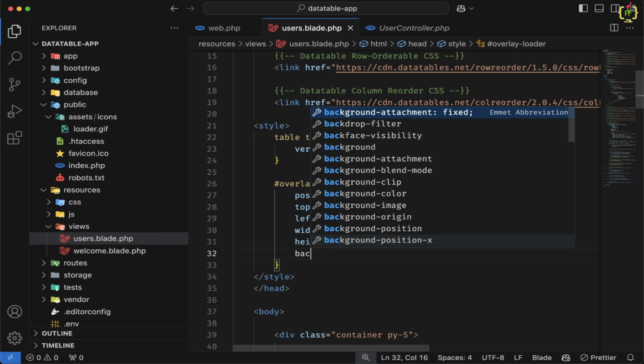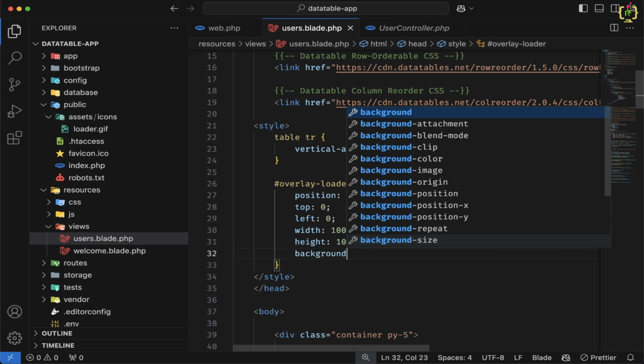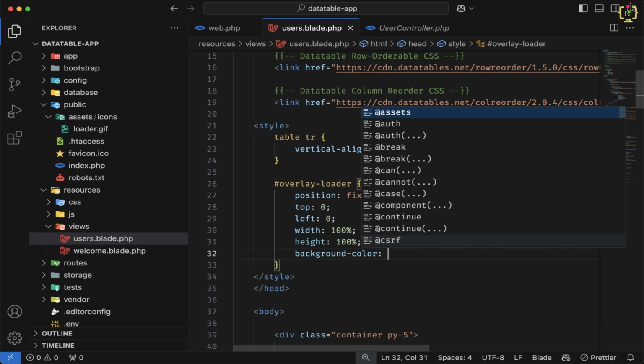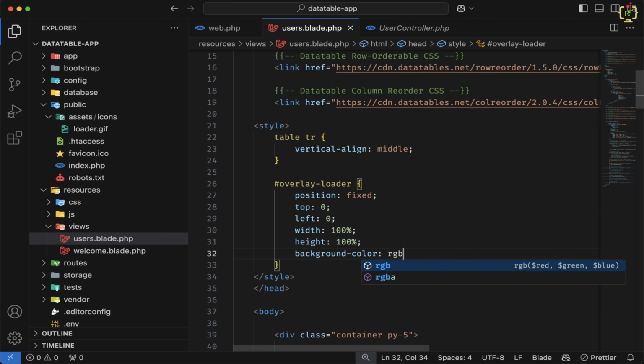Now next I will add background color. I want a background color in transparent mode, so I will add RGBA. This will be red, green, blue and alpha, and I will add 0, 0, 0. This will be black, and here in the alpha I will add the opacity. Let's suppose I will add 0.5.